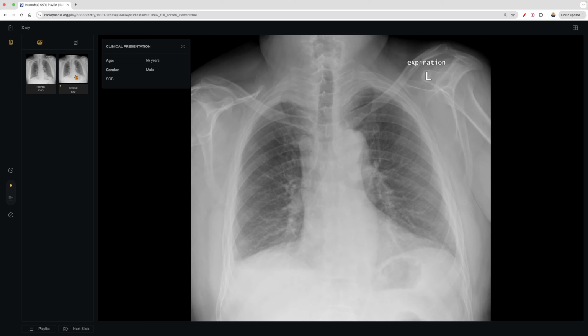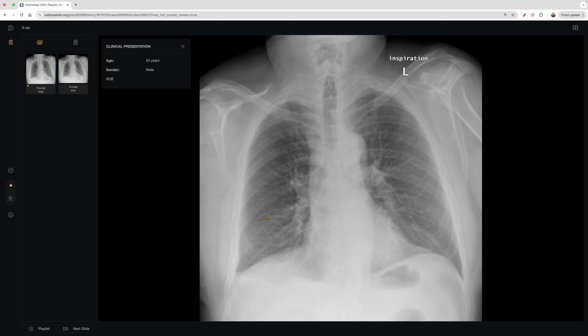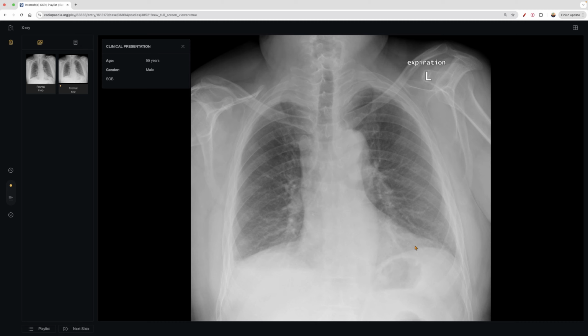And then if you look at the expiratory view, or where the patient didn't have as much inspiratory volume, you can see it looks a little bit more crowded. And so just focus your gaze right here in this lower region. You can see how this was a bit more scrunched together and can look a little bit more pathologic.